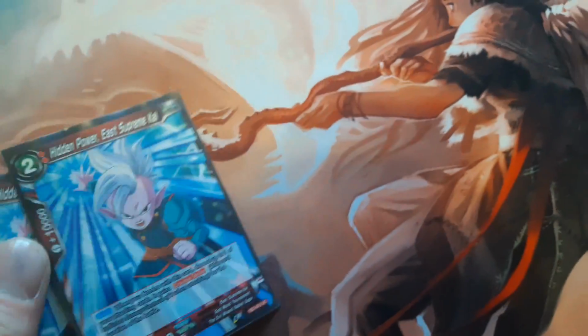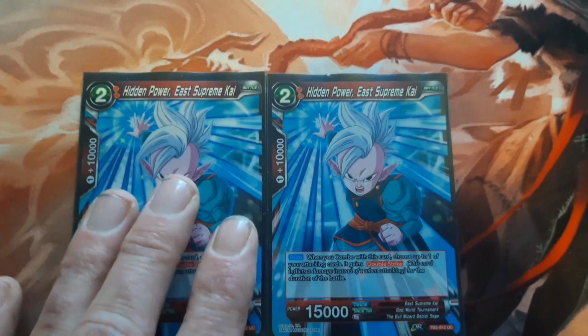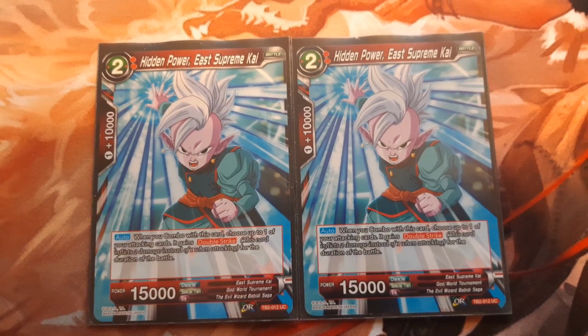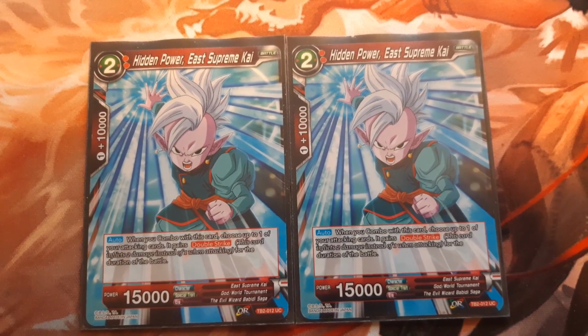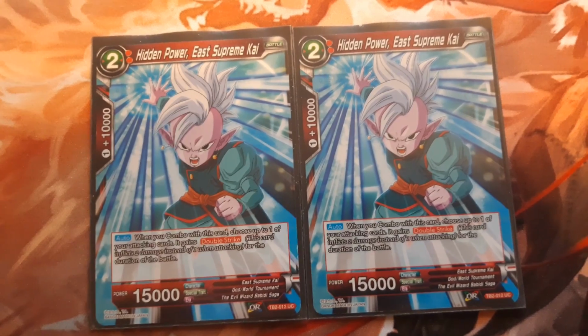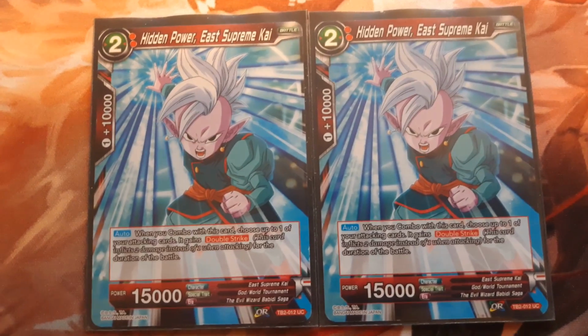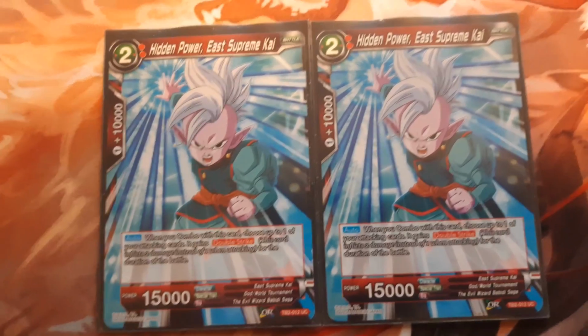Next, since I am running some of those crit guys, and you can put it on other cards too, but these are really good to slam on the crit guys. It's a Hidden Power Supreme Sky. You combo with it, you declare you're doing double strike, and then you're doing double strike crit. So it's just a way to pressure early or later in the game.